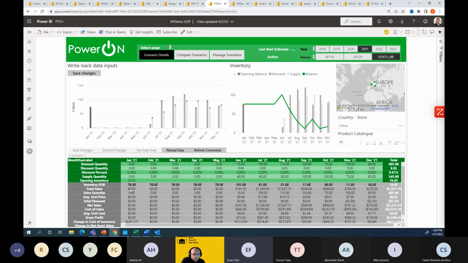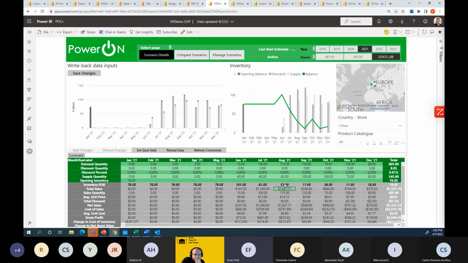The data entry matrix doesn't always have to be updating, or rather, we can have different calculations that live within the data entry matrix. This is a report that's going to allow us to update the demand quantity that we are expecting for certain product catalogs. We can include discount quantity and discount percentages if we would like to, as well as the supply quantity. All of these are just going to be dependent calculations based on the updates that we're making, but they will be read only.